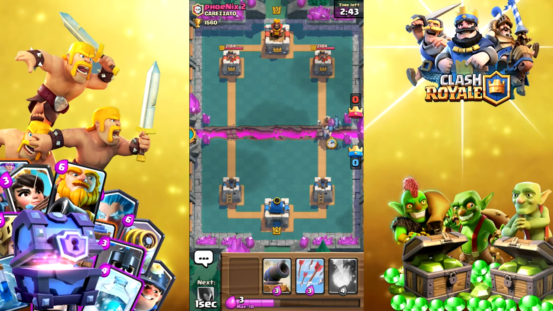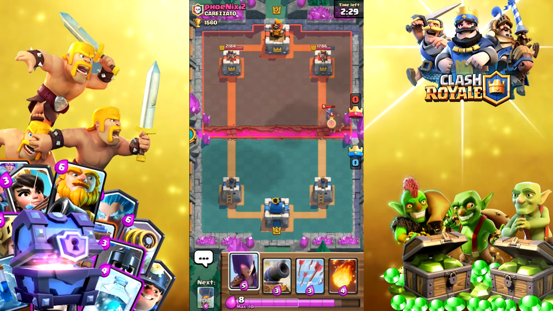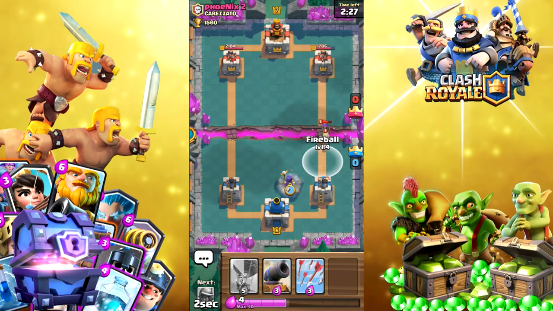All right, let's just go ahead and start a push right now. We're going to do a Hog Rider minion push. He's going to lay down a cannon, and our Hog Rider fakes it out. Doesn't even go for the cannon. Wow, what a fake out. It juked to the left and then went to the right. Whoa. Love it.